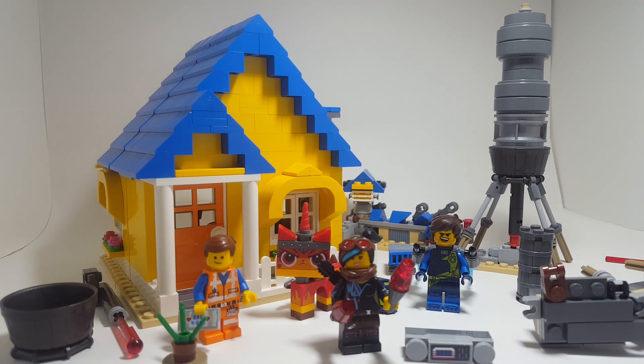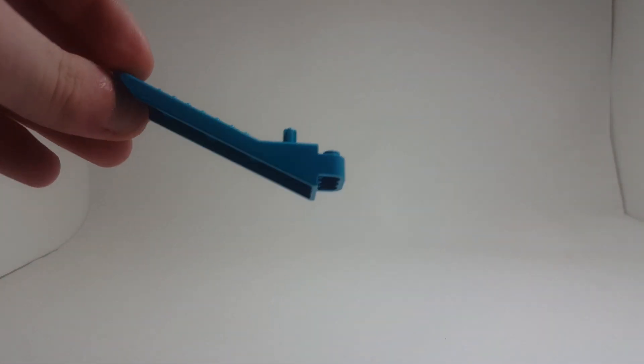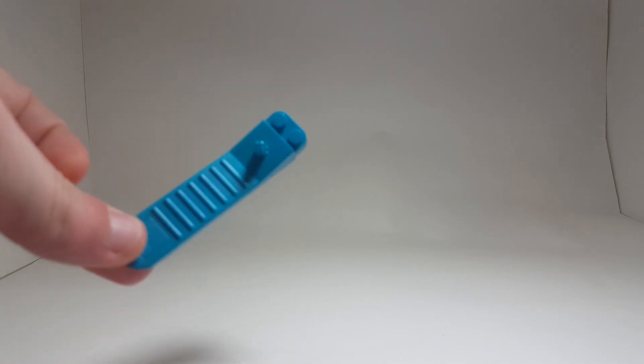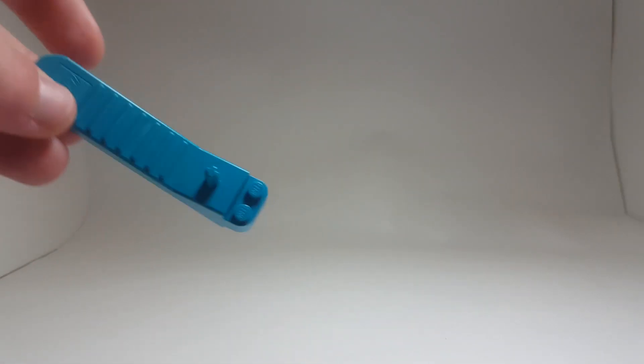We'll take a look at all of the side builds going on here. Starting things off, we're going to look at the brick remover, and this is actually really cool — it's in a teal kind of blue, and that's really awesome to get. I think this might be in two-for-one or three-for-one sets in 2019; this is the only set so far that comes with this. It's nice to get a different color of these.